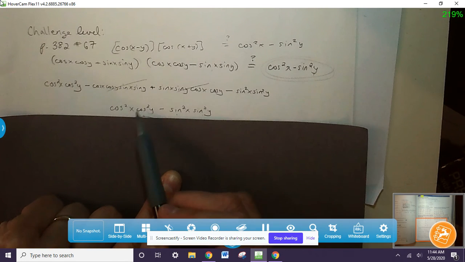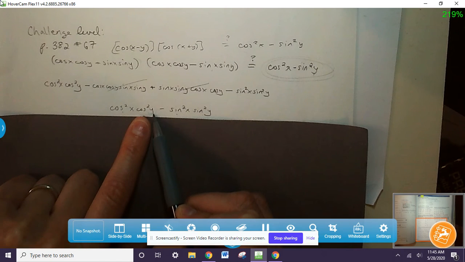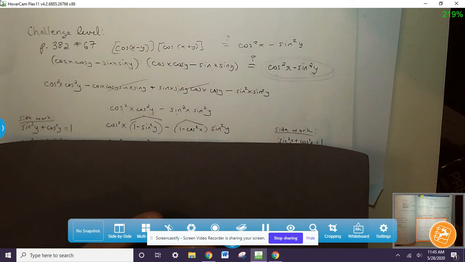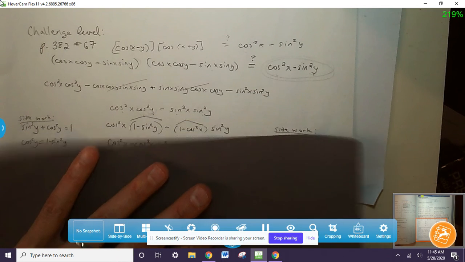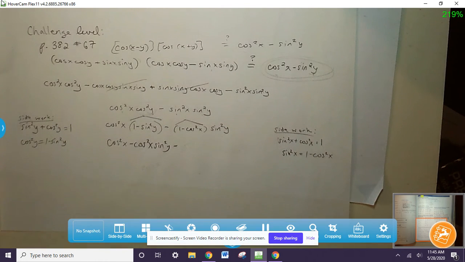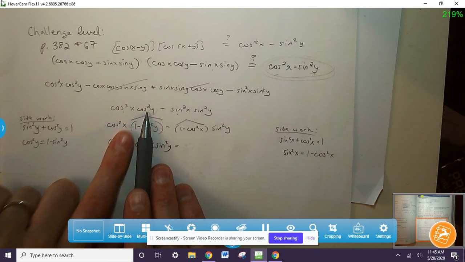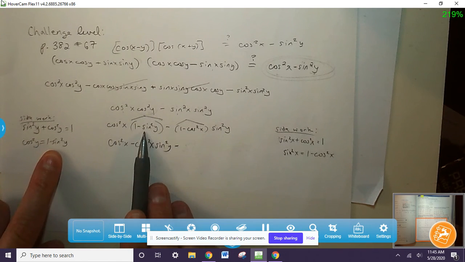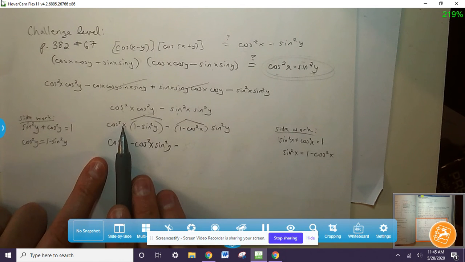So the things you're happy to see you want to keep, the things you're unhappy to see you want to try to change. So cos squared y we don't want. Is there some way that we can get that to be like cos squared x or sine squared y? Yes, and that's with Pythagorean identities. So if we have cos squared y and we don't want it, by this Pythagorean identity, we can replace with 1 minus sine squared y. Don't forget the parentheses because you're going to have to distribute.